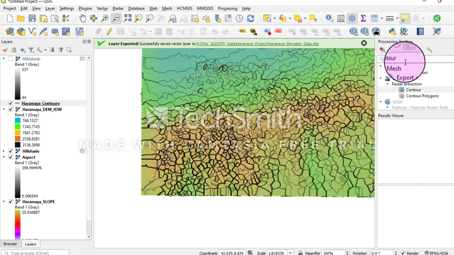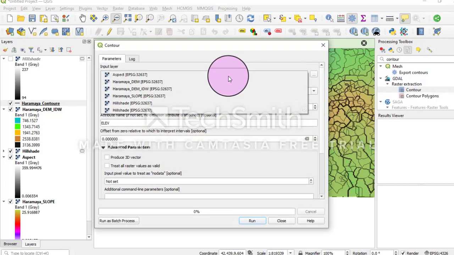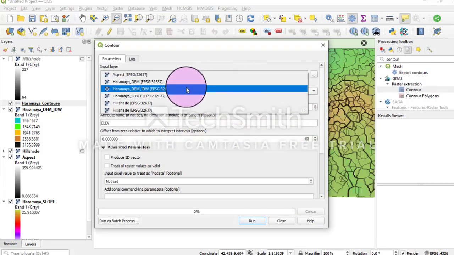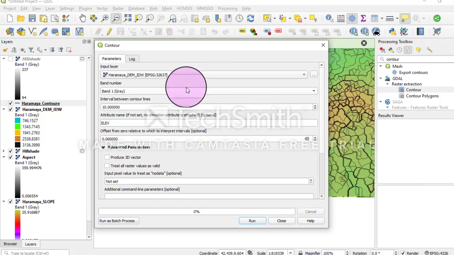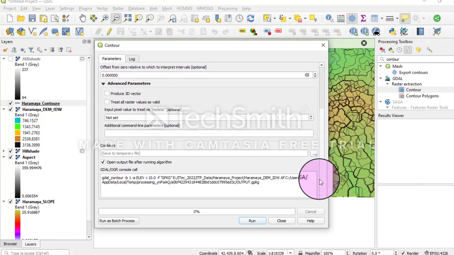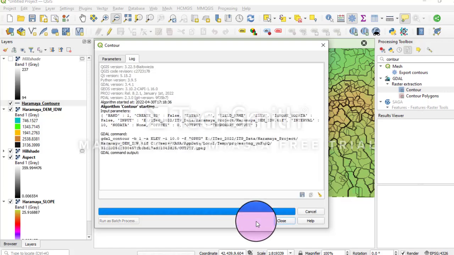Okay, let us use again the second option, IW, and we'll compare it. Yeah, we didn't adjust the contour interval.